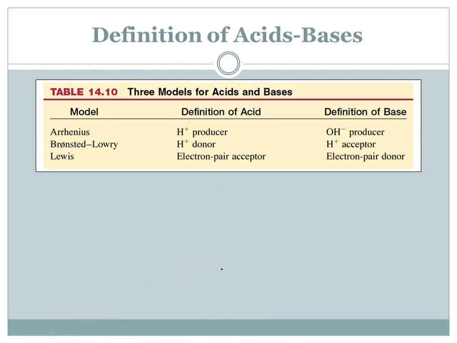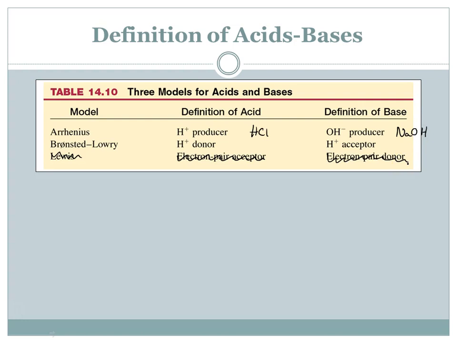Okay, so definitions of acids and bases. There are lots of different models and definitions. Your textbook goes into Lewis acids and bases, and you might get that in college, but for the AP exam, you don't need to worry about that. For your definitions of acids and bases, these are the two that you really need to know. First of all, Arrhenius, the one we usually think of with acids and bases, the idea that a formula starts with an H and ends with an OH. Something like hydrochloric acid or sodium hydroxide would be an example of an Arrhenius acid or Arrhenius base.